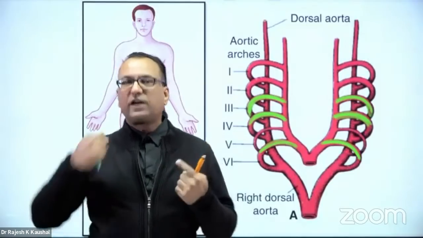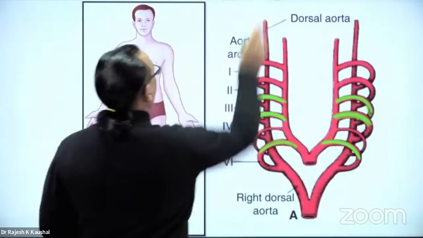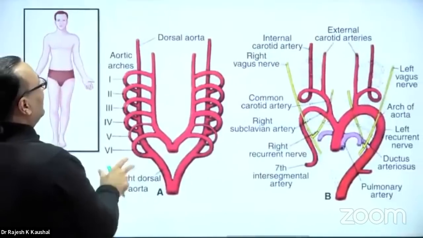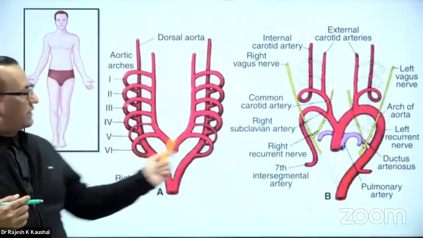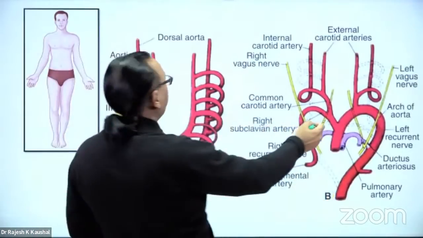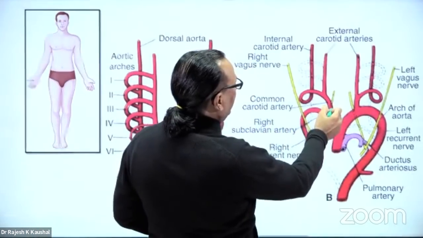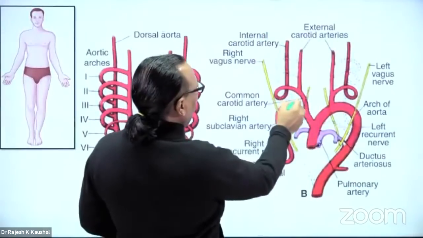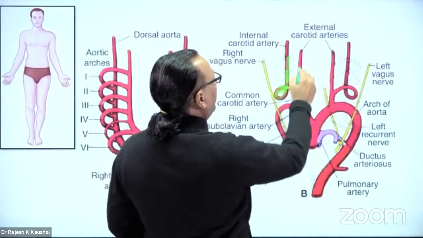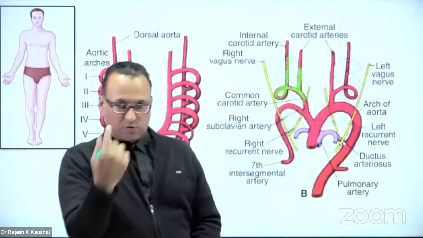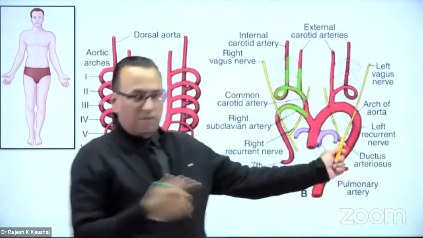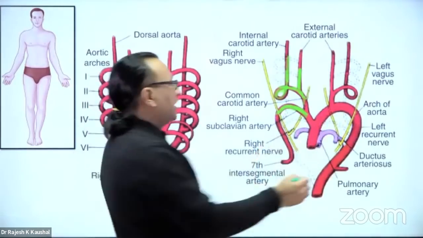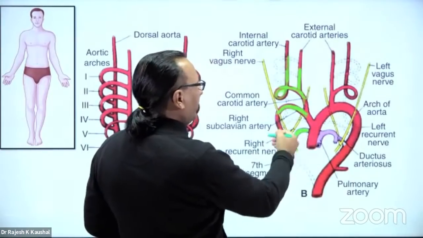Let us look at recurrent laryngeal nerve in detail because the question is upon that. Let me show you the diagram where we actually have the adult situation. Looking at the front view of the head neck region, this is the beginning, that is the final stage. You will notice that this is the third artery, which has contributed to the internal carotid artery, external carotid artery. And then the fourth arch, as we mentioned, is part of the right subclavian artery, where on the left side it will be part of arch of aorta. Sixth arch contributes to pulmonary artery on the right as well as left.